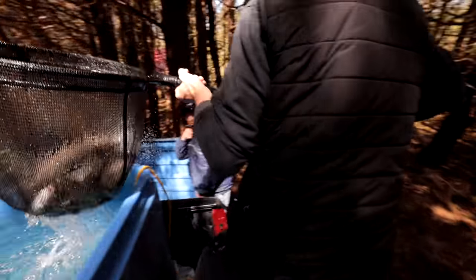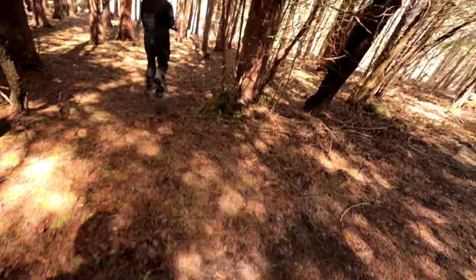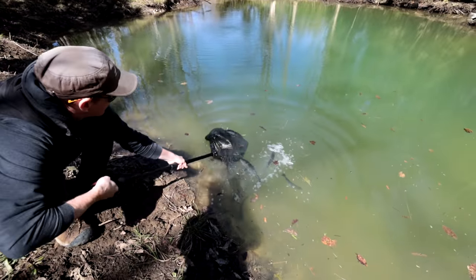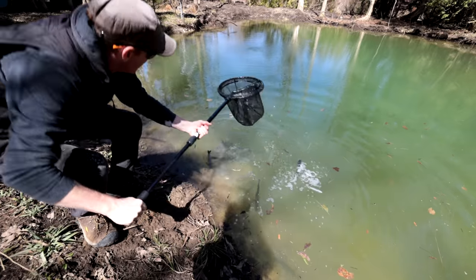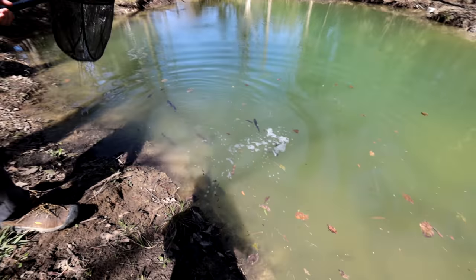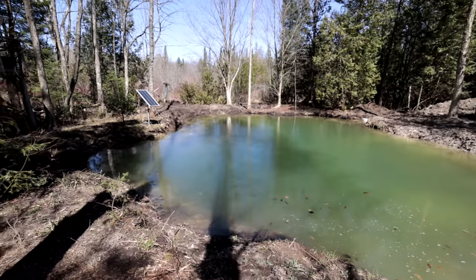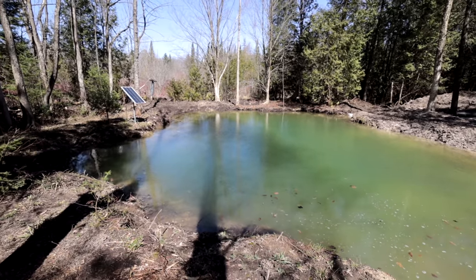Go. Ready? Let him go. I don't think there's any left. I think I got the ball.